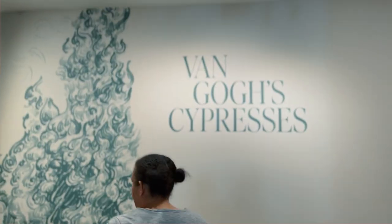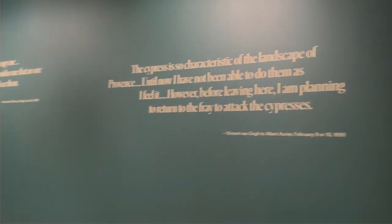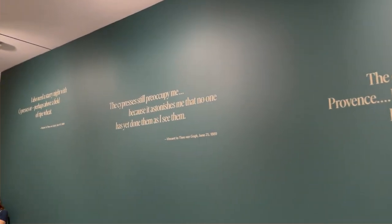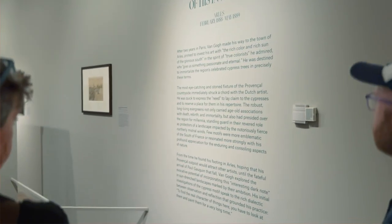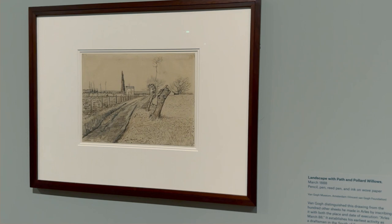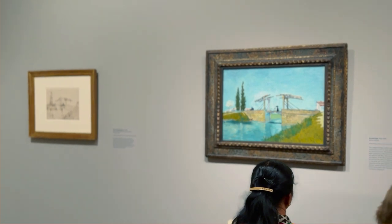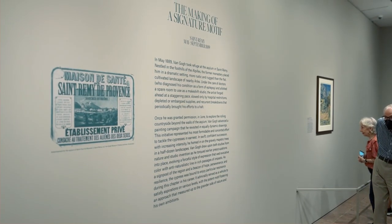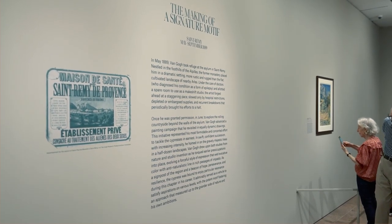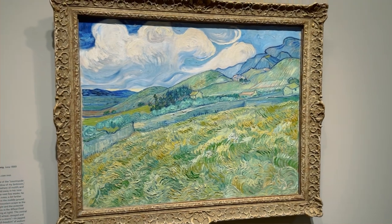We're going to see the Van Gogh exhibit — special Van Gogh exhibit. I was lucky enough on this day to attend this exhibit called Cypresses, which is all about Dutch painter Vincent Van Gogh. It covers a very fascinating period of his life, from right after his stay in Paris when he moved to the city of Arles. There he stayed for about 15 months, creating over 200 drawings and paintings of the people and places there. At that time he saw and started to become fascinated with cypress trees, but I don't believe any of his paintings in Arles really captured the cypress in a repetitive, perhaps obsessive way. That came later.